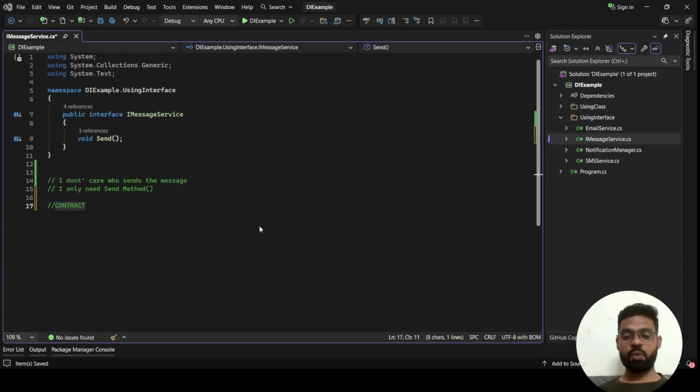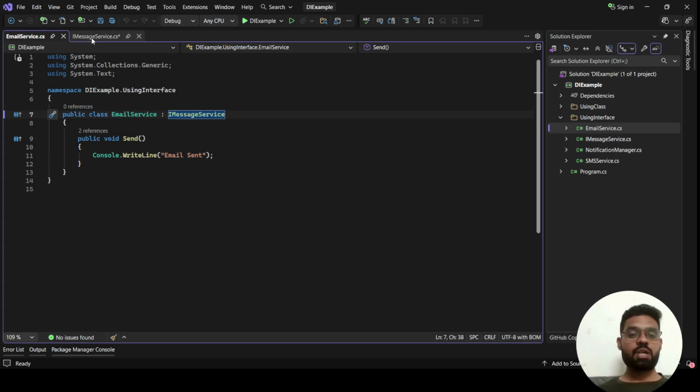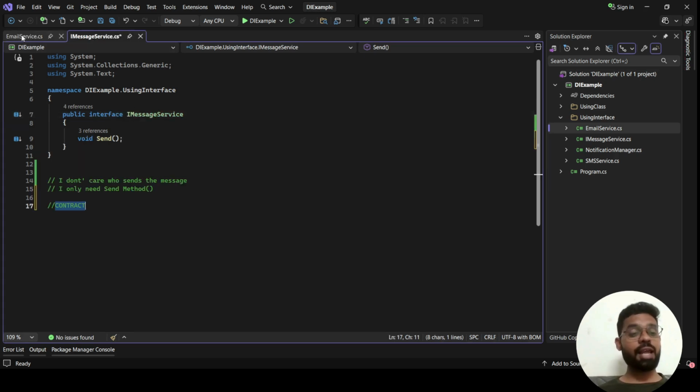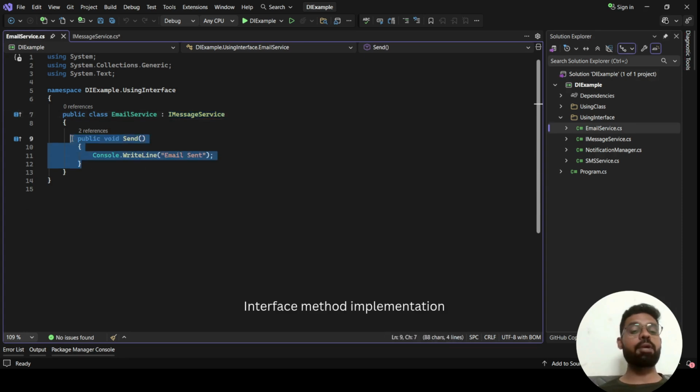Now I have created one class called EmailService. This EmailService class is derived from the IMessageService interface. As you know, if any class implements the interface, it should provide the implementation of the interface's method.